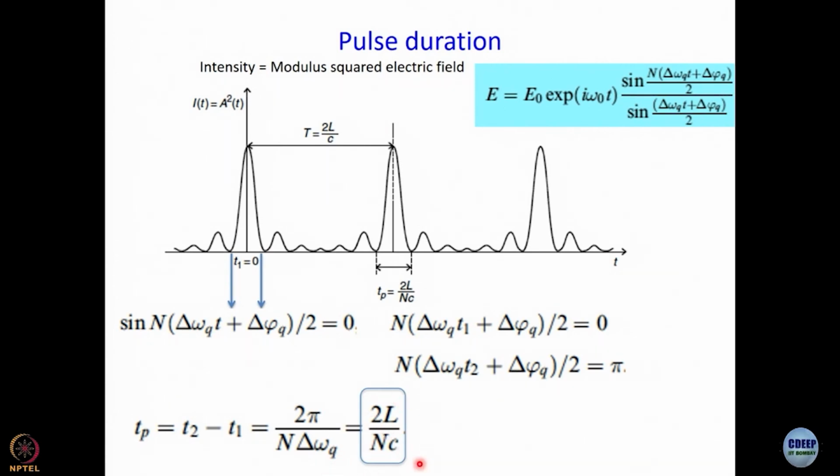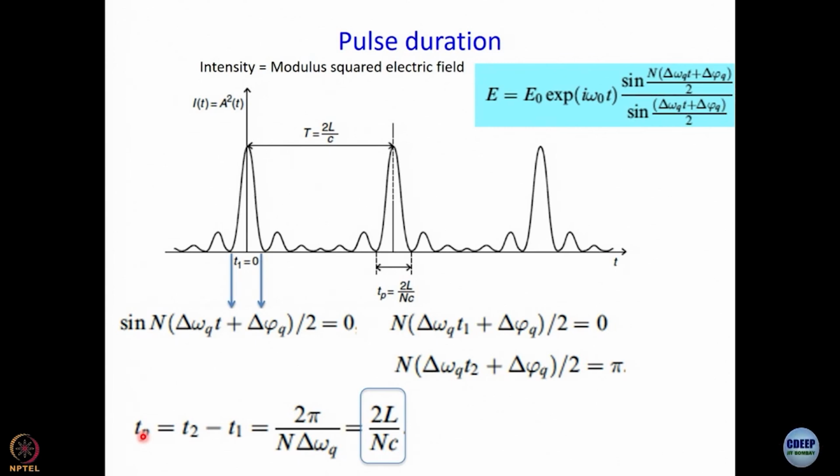So, we are vindicated. You need more number of longitudinal modes, because this N comes in the denominator. Larger denominator, smaller Tp, that is what you want. But then we might as well have stopped here if we wanted to have only a theoretical treatment. Finally we want to go over to something more tangible. Who is going to count the number of longitudinal modes? It may not be all that easy, but there may be something else that is easier.